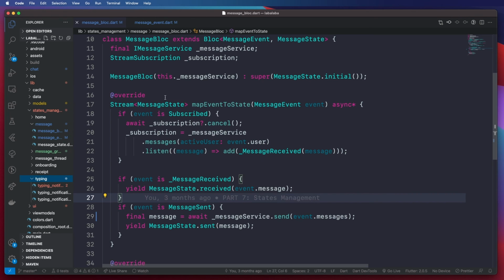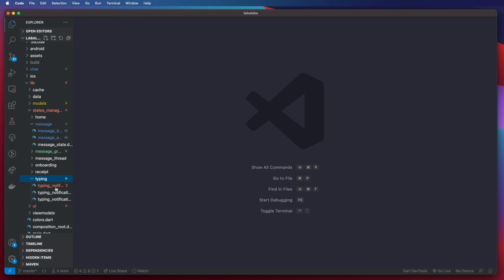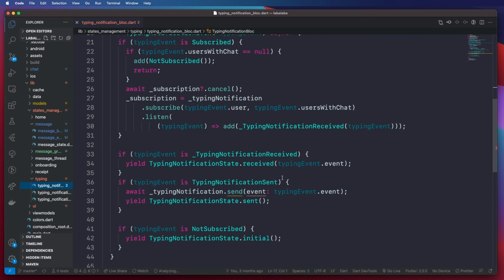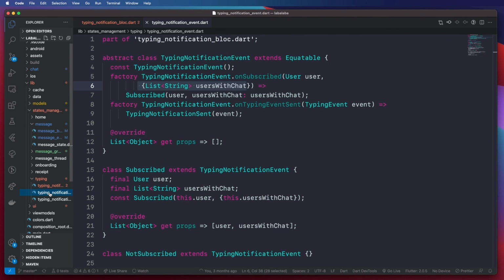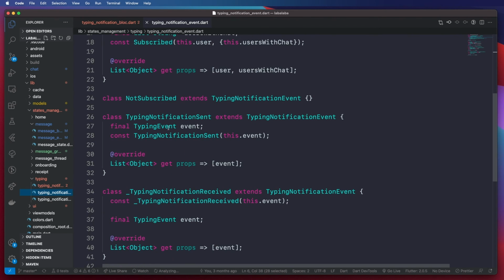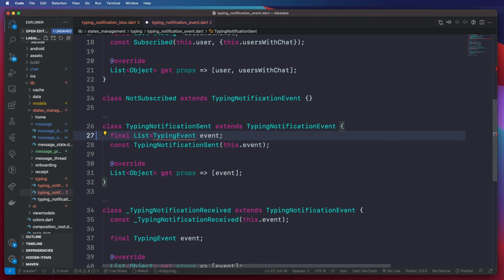A similar thing is needed for our notification. There are typing notifications, so we'll go ahead and refactor that also. In our typing notification event, again, when we send an event here, instead of a single event, we'll make that into a list of events.